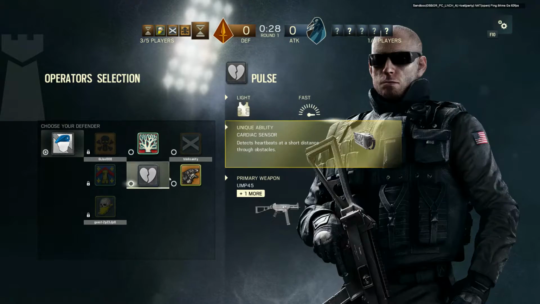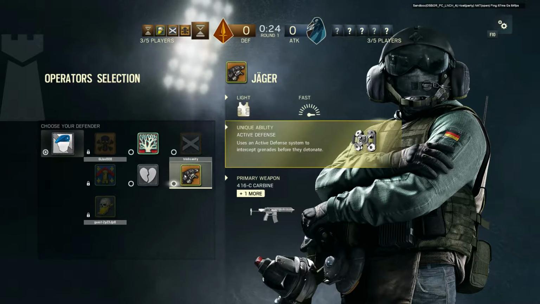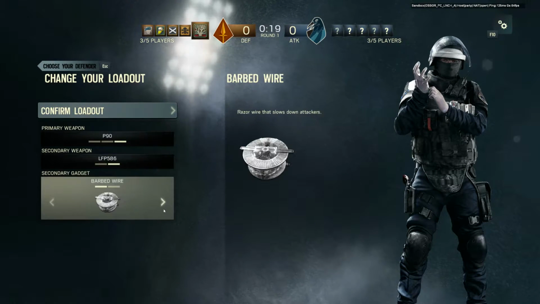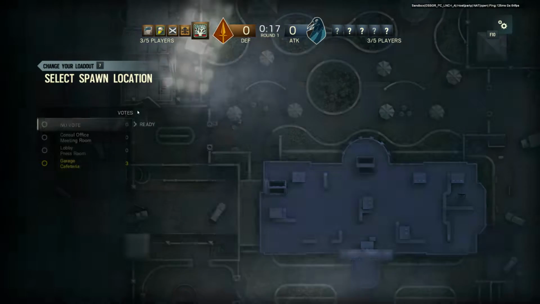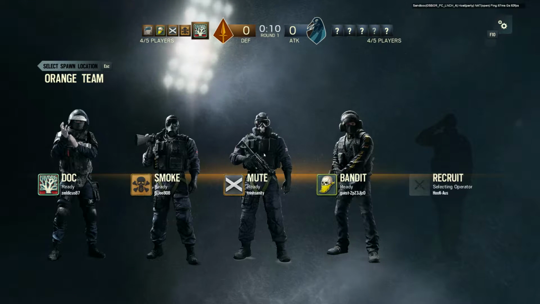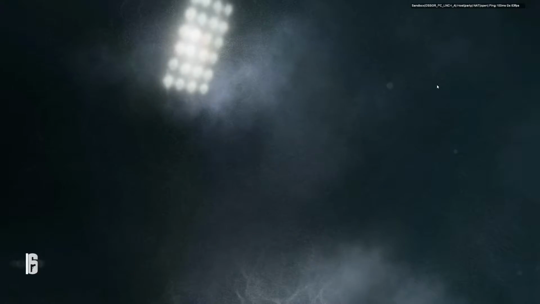I think I might go, I'm gonna go Doc. I don't tend to like going heavy guy because they are so slow. You see here, you get to vote on when you want to start. So we're going to start down the bottom in the garage. Don't like heavies because they are so slow, but that's just me growing up, having played Unreal Tournament, that sort of stuff, which is very fast compared to this. This is much slower, much more methodical.